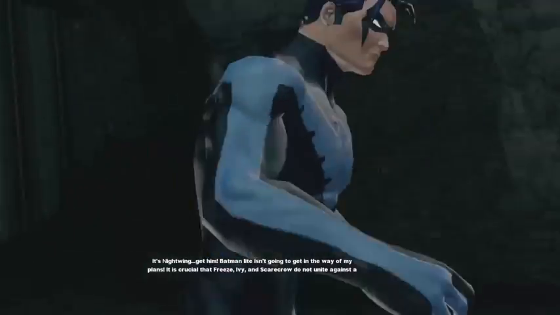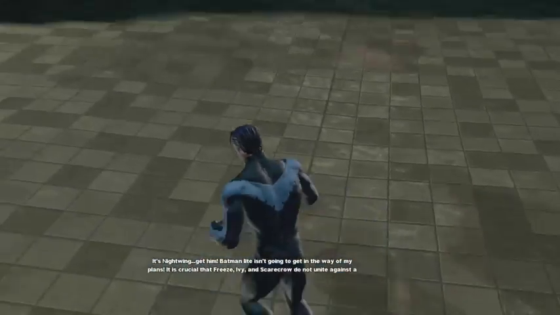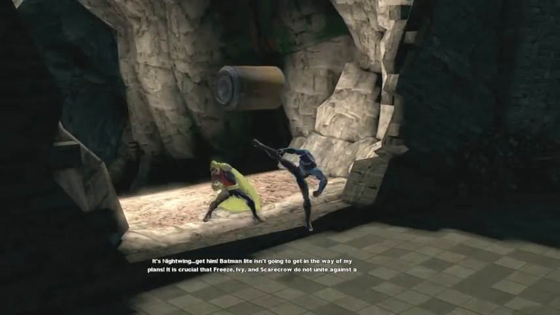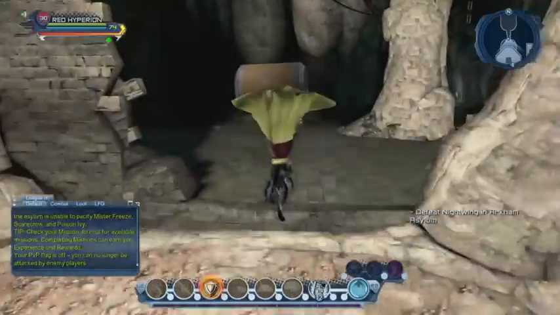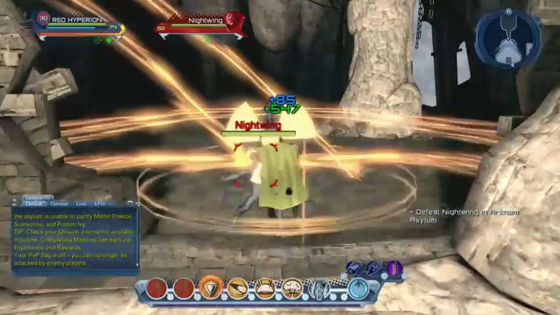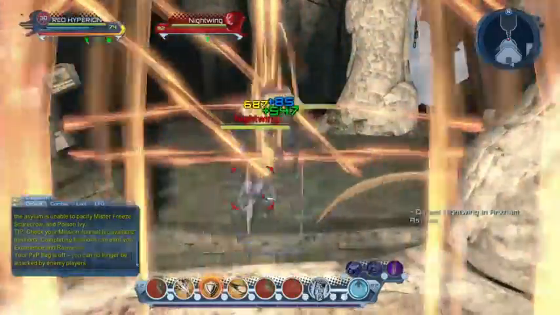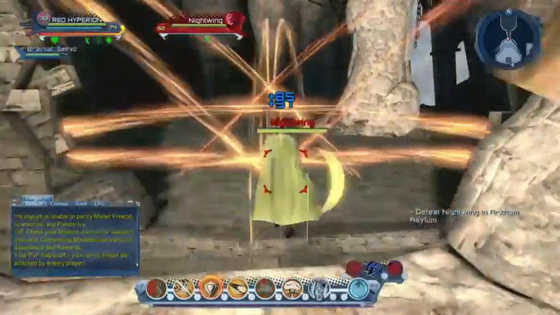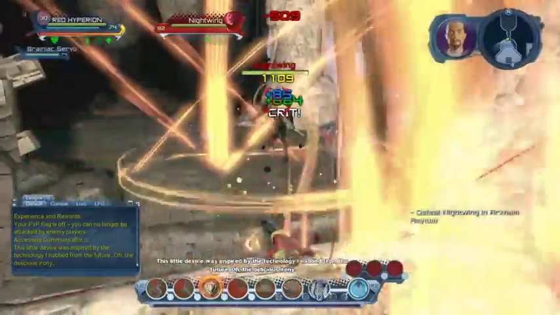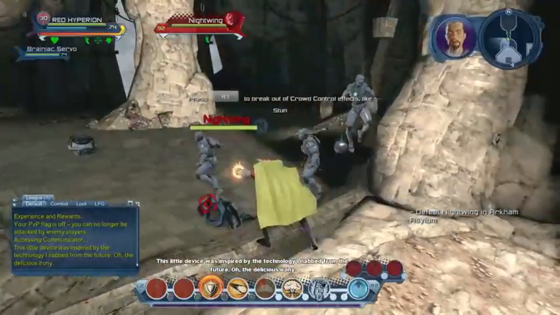It's Nightwing! Get him! Batman Light isn't going to get in the way of my plans. It is crucial that Freeze, Ivy, and Scarecrow do not unite against the common enemy. Show me what you got! Lucky shot! Inspired by the technology I nabbed from the future. Oh, the delicious irony.